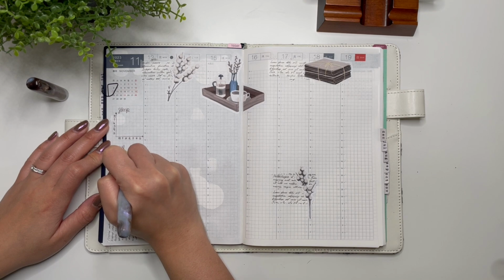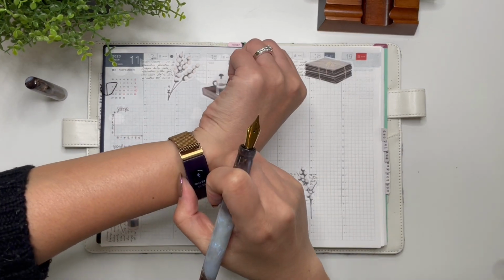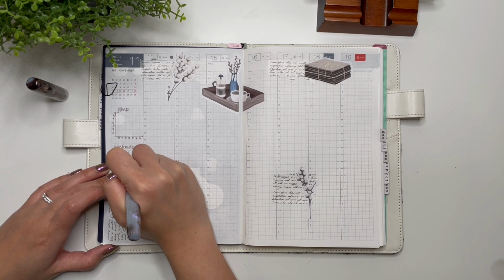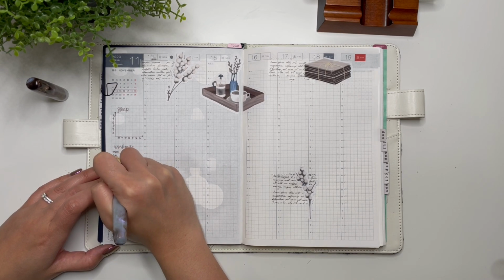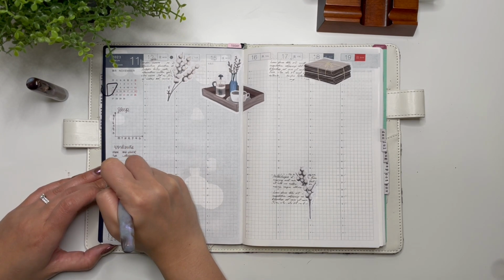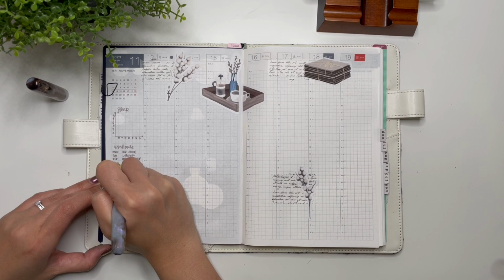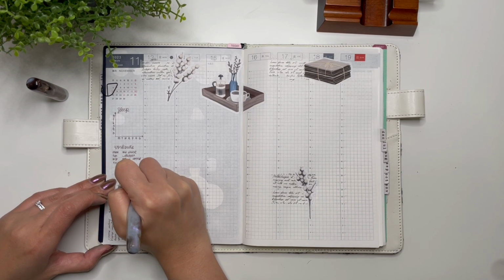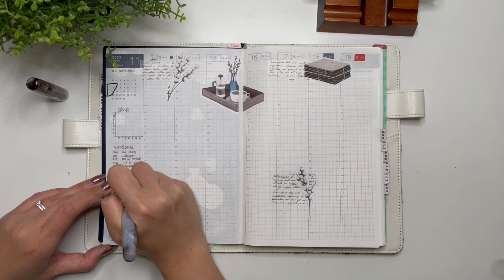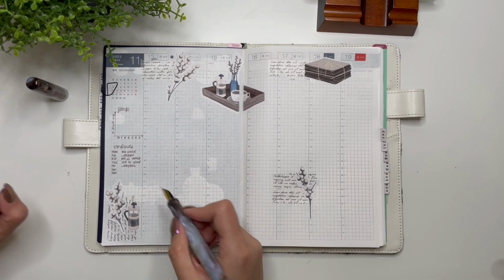Then workouts. And then Monday, which is today, I'm filming this at 4:50 in the afternoon. I did 10 rounds lower body. Tomorrow is just my stepper. Gosh, this ink is super wet. And then Wednesday will be 10 rounds week 1 upper body. Thursday is 10 rounds, week 1 lower body. And then Friday is my stepper. And then I haven't decided if I'm just going to continue doing that. We'll see. I'm going to leave that for now.